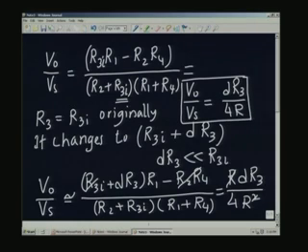So, the change in resistance divided by the original resistance, divided by a factor of 4, is the value of V0 by Vs, and we already know dR3 by R is related to the strain by the relation which we gave in the last lecture. So, we can write this dR3 by R as epsilon into 1 plus 2 nu. If you remember, dR3 by R was related to the strain through the expression epsilon into 1 plus 2 nu. So, we can rewrite this in terms of the strain, which of course can be done any time one would like to do that.